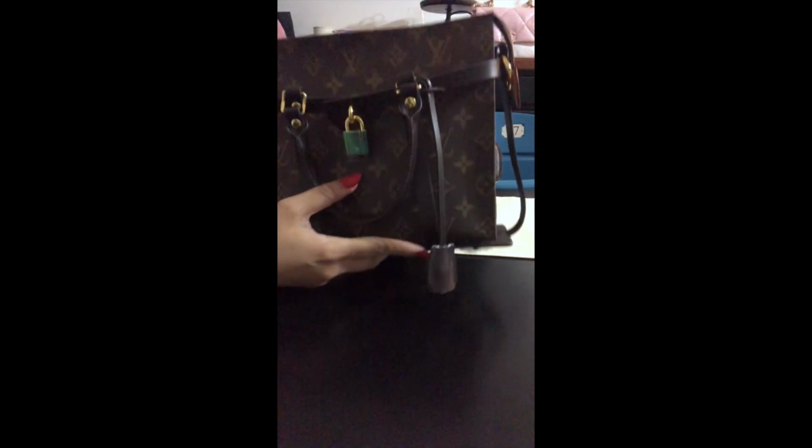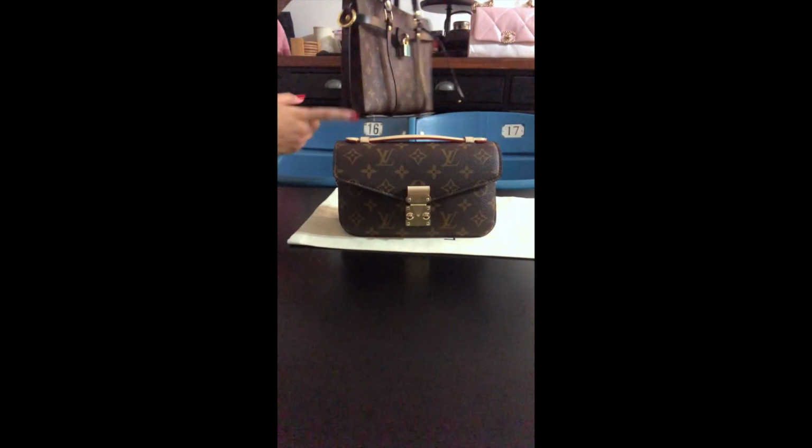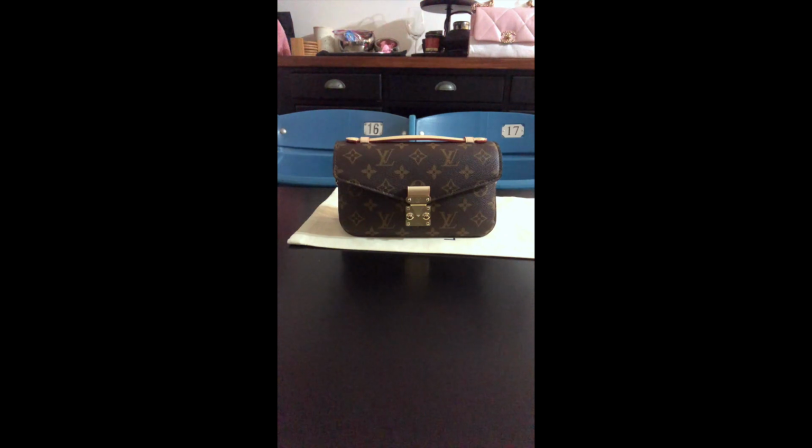This is actually a Toiletry 26, and I purchased this carrier to convert it to a handheld. So I'll link the details on this. This is kind of new, and I have a video on this as well. But look how this transforms the Toiletry 26. And here I can take out the Toiletry 26 from this little contraption. I'll do a more in-depth review of this carrier case that I had for the Toiletry 26. Okay, but here it is by itself.